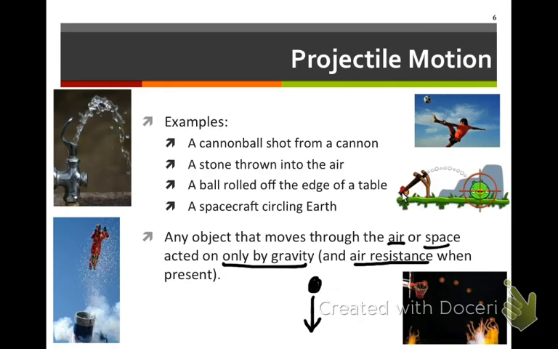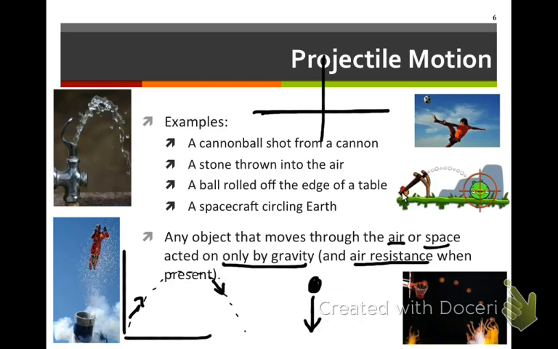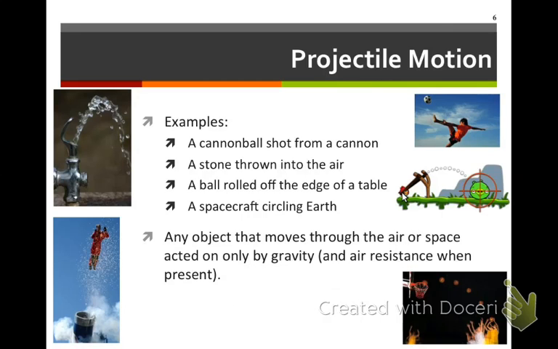So how are we going to go about analyzing this motion? It's much more complicated than before, with an object going on the floor or just falling down in free fall. Now we have an object that is going in an arc. How we're going to go about this is we're going to split it up into 2 main components. Even though the object may be traveling at this angle and at all these different speeds, we're going to look at how the object is traveling in the horizontal direction, the x direction, and how it is traveling in the y direction. First we're going to focus on the horizontal direction.